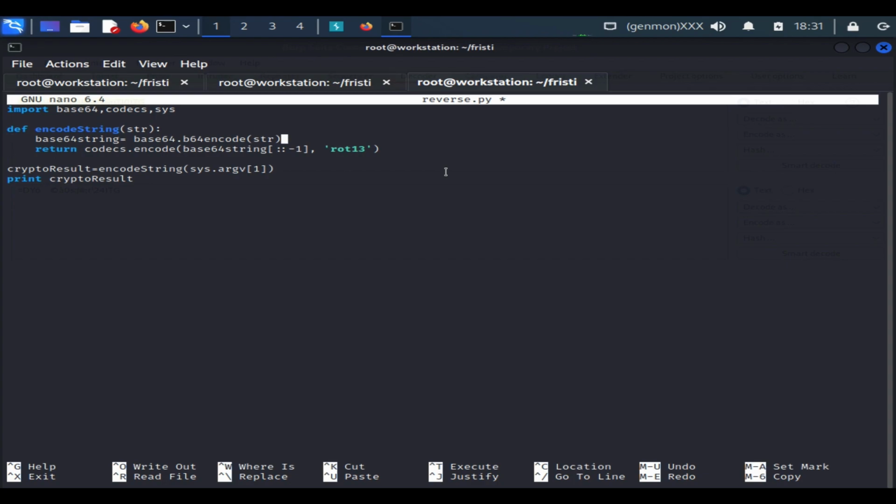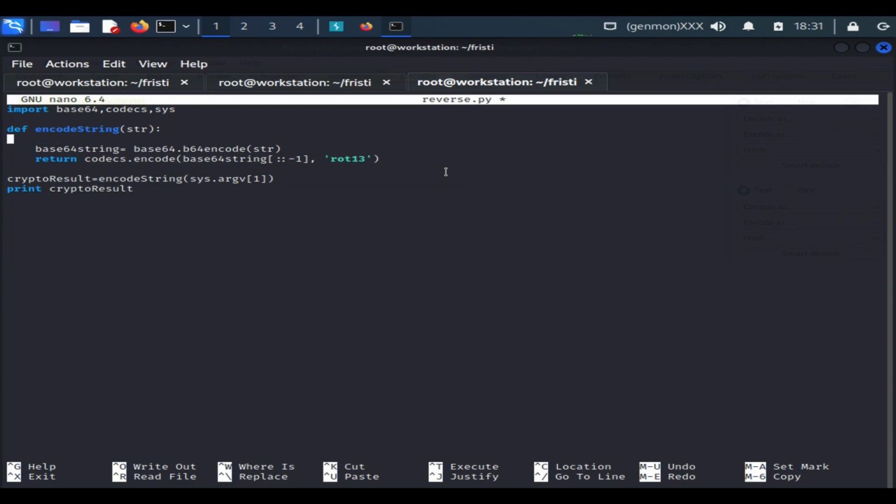So let's reverse the order. Codecs dot decode the string argument with rot13, and then we should give this a name, rot13 decoded. And now we need to base64 decode it.